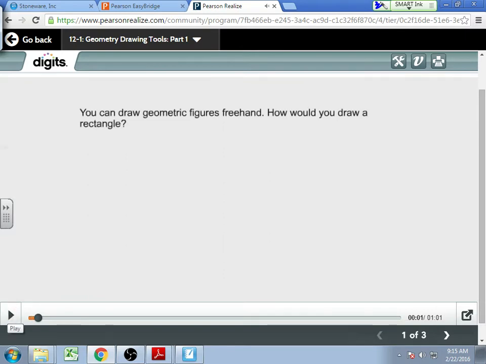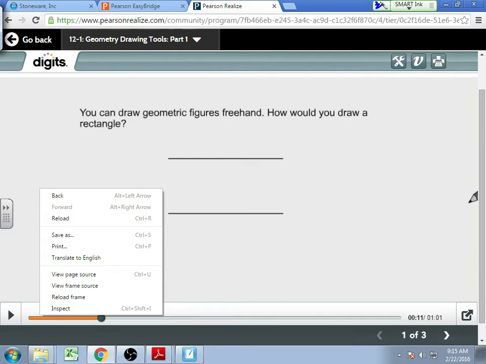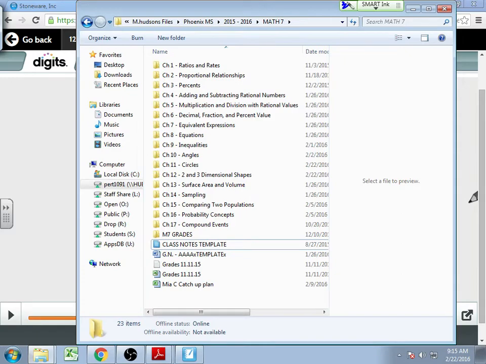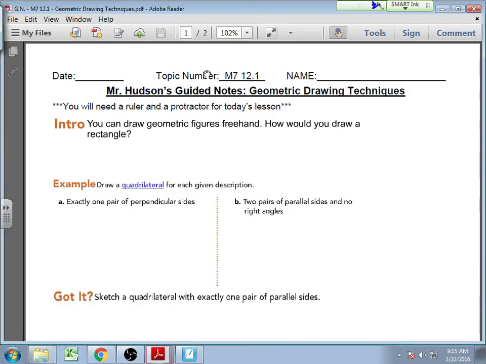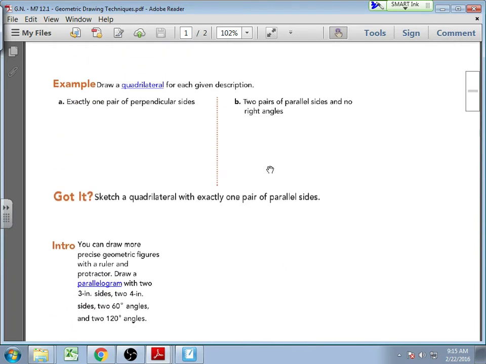So if I ask you to draw a quadrilateral with exactly one pair of perpendicular sides, now what does it mean to be perpendicular? That they cross. Yeah, so big important vocab. If you can't remember this, here's your 2 examples. For A, perpendicular, I would off to the side here, beside perpendicular, draw an example of perpendicular lines. Or you could just draw 2 and then draw the right angle, something to remind you that perpendicular makes a right angle.